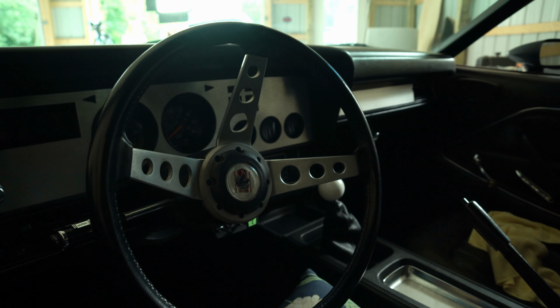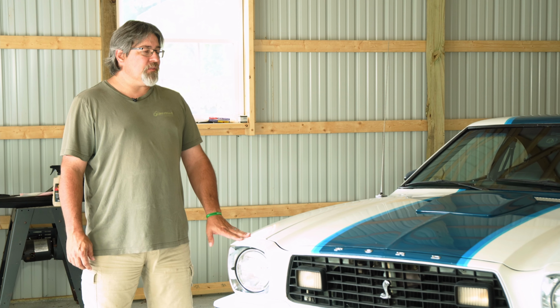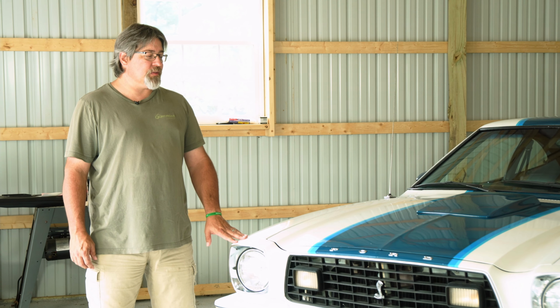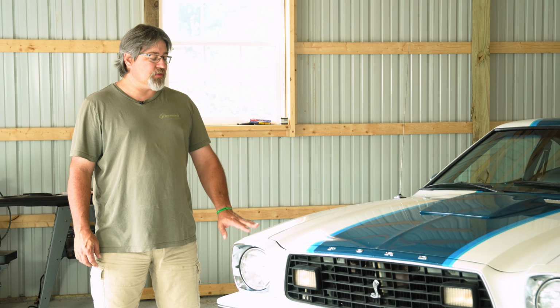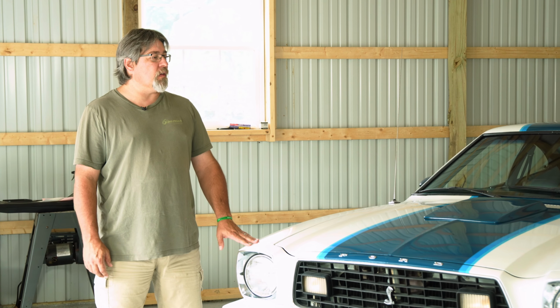Now, is the plan for this one to save miles on the Handler, or are you kind of taking both of them now to show some stuff? If it's close enough that the wife and I can drive them, we'll take both cars. I think more or less the Handler's going to sit. This will do the local car shows. The Handler will do more of the international or the bigger shows like Carlisle.